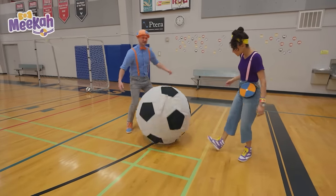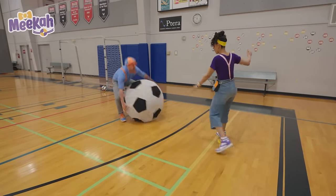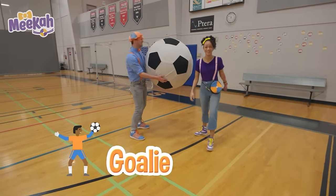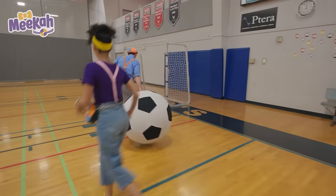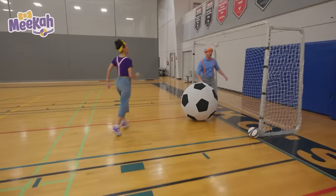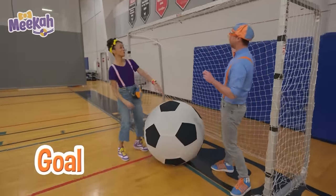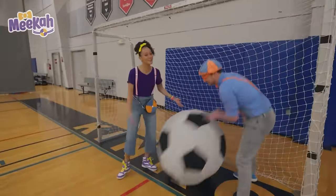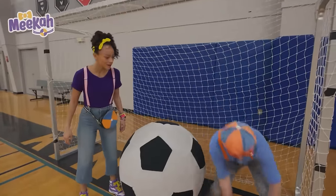And in soccer, you have to only touch the ball with your feet. Unless you're the goalie! That's right! Hey, speaking of goalie! Come on! Whoa! Look, this is the goal! If you get the soccer ball in here, you score points! Oh, and check this out!